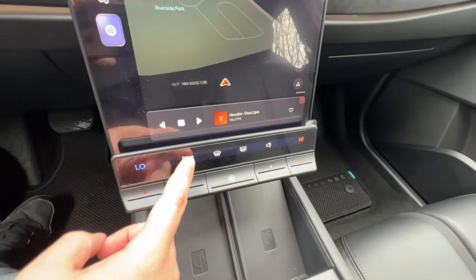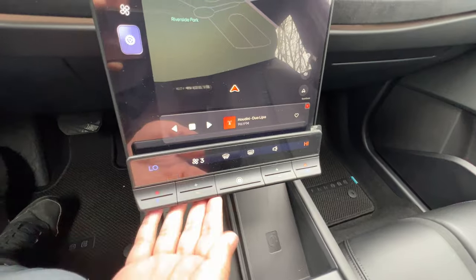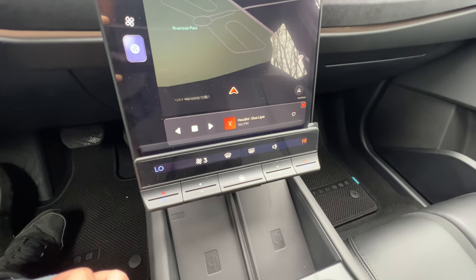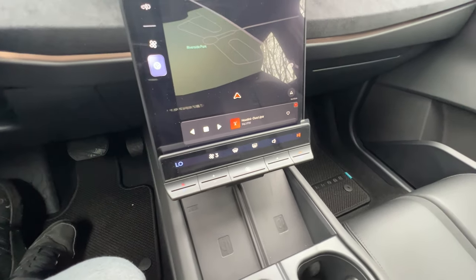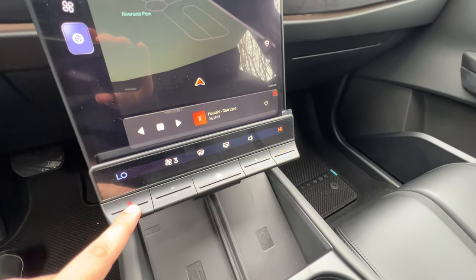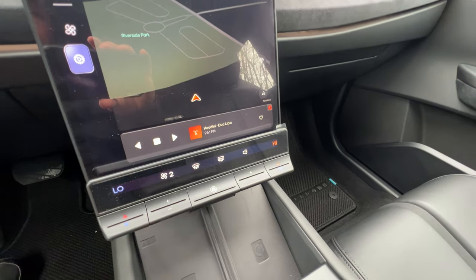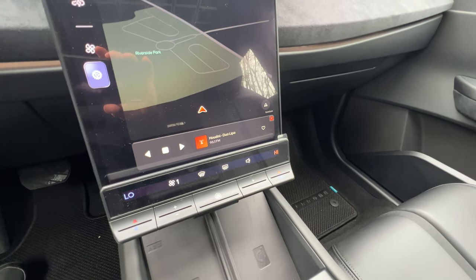And then also this is a touchscreen. So if you want to control it through the screen, you can, or the buttons, that's kind of the preference. I like that they gave the option for both, because there's a lot of people that don't like all the touchscreen stuff. I can say I personally really like these buttons. It just makes it nice and quick and easy, besides having to deal with all the shenanigans of a screen.